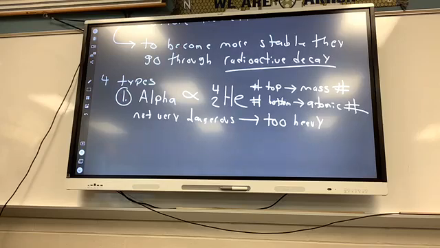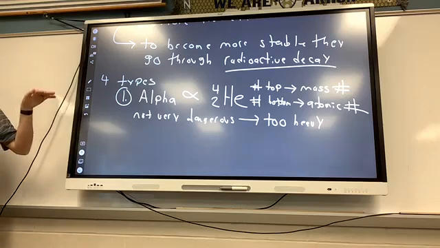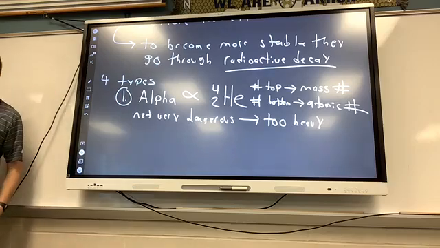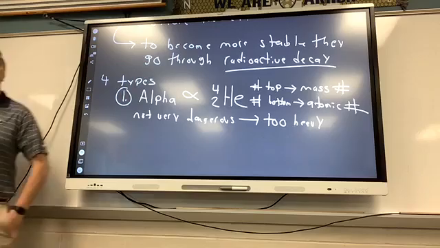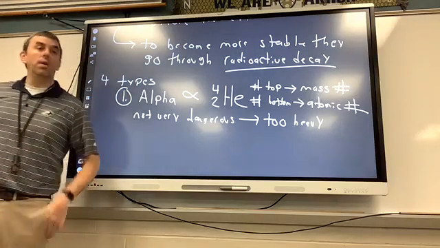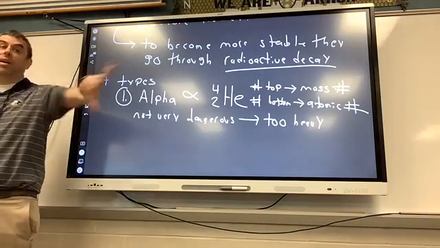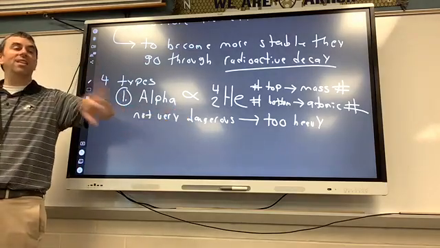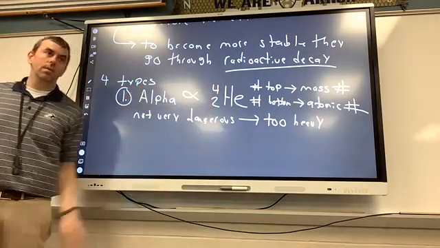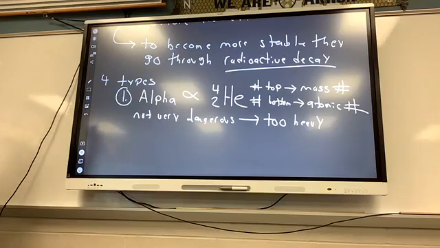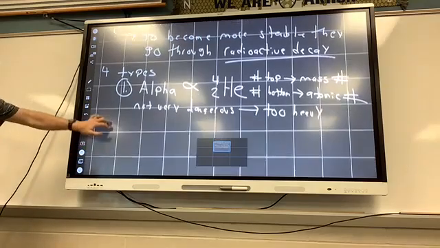So like X-rays have radiation in them. Well, that's light. We're talking about particles here. So you're talking about a different wavelength of light. We're going to talk about the electromagnetic spectrum. We're talking about individual particles right now. We'll talk about X-rays later. So that is an alpha particle.